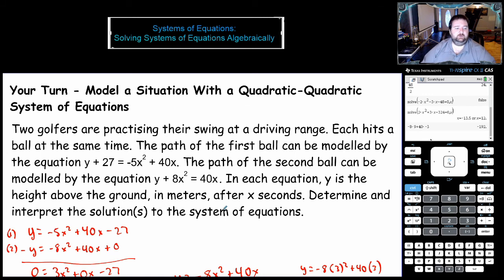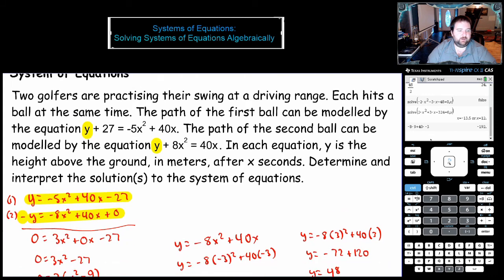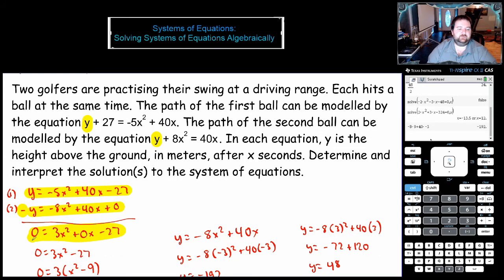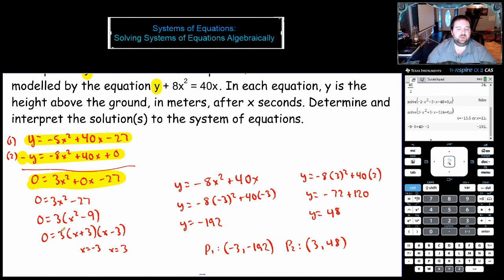Let's take a look. So we have two equations. And the first thing I did is I isolated y, and that's because I just looked and I saw, oh, these have beautiful coefficients where I can eliminate them. So I already had that plan before I went to this step. And of course, I'm going to subtract them. And when I do, you get this, 3x squared minus 27, which you can solve to find x equals 3 and negative 3. And of course, when you plug those in, you're going to get negative 192 and 48. And so you have these two solutions.